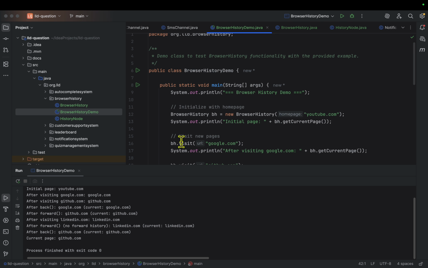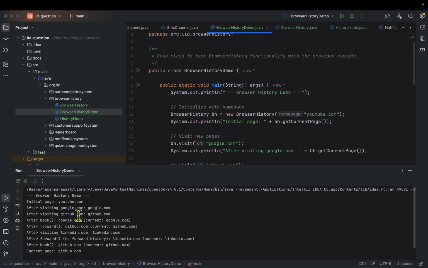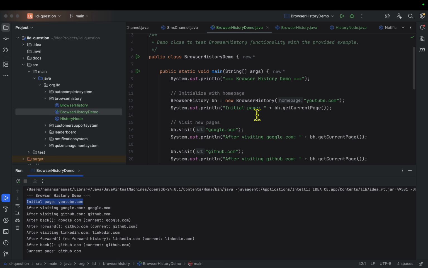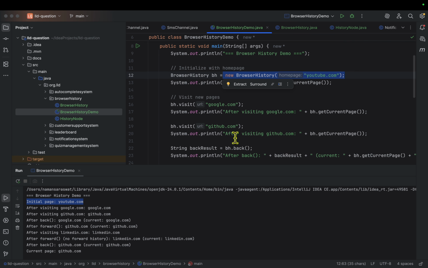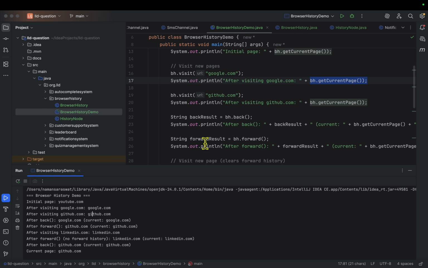Now let's see the demo. Let me run the demo class. So here if you see, we are on the initial page. We are printing current page youtube.com when we define our object. Then we are visiting Google and we are printing the current page. So Google, GitHub, these two things. Then we are storing the back result.